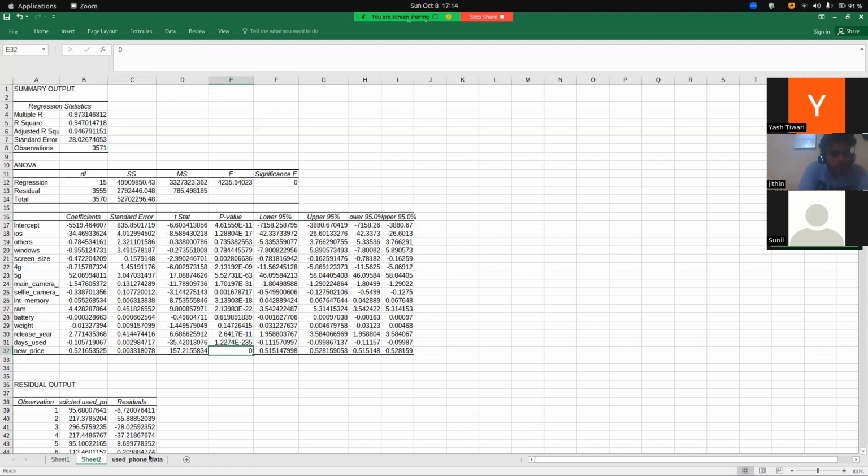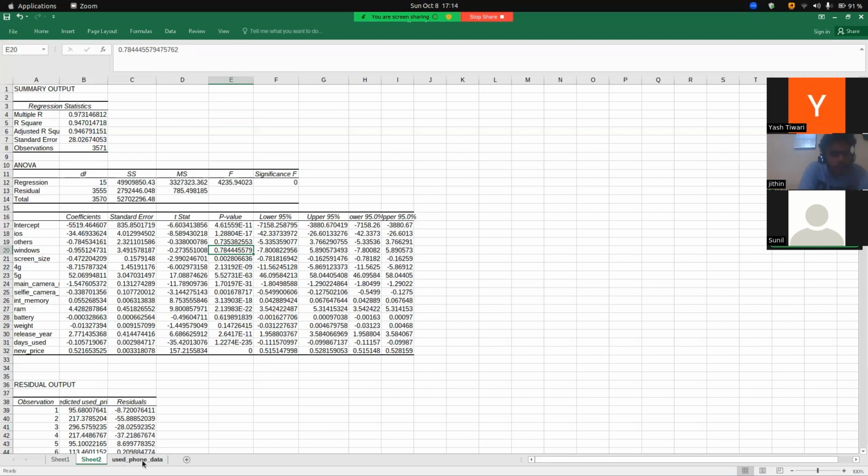So we will discard four columns: battery, weight, others, and Windows. The p-value should be less than 0.05. Which ones are we considering here?